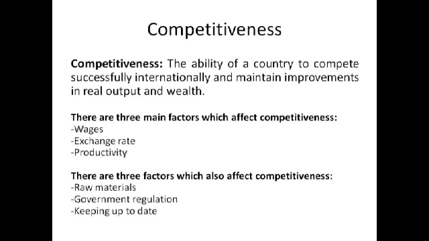There's 3 big factors that affect competitiveness: wages, exchange rates, and productivity. There's also 3 not so big factors that affect competitiveness, that are raw materials, government regulation, and keeping up to date. Wages affect competitiveness because countries that have got lower wage levels can produce at a much lower price, so they can therefore pass on this price to the consumer and sell much cheaper, so they can undercut the prices of products from other countries, and then that removes competition. This is dumping, because then they raise their price dramatically and make amazing profits. It's like a really good business move, but it's not so good for the country.